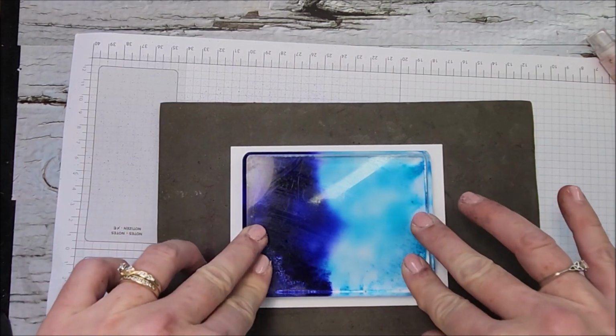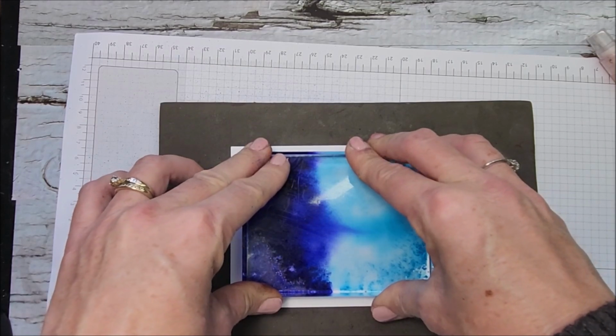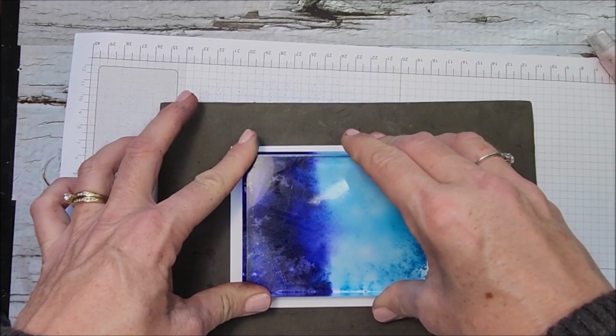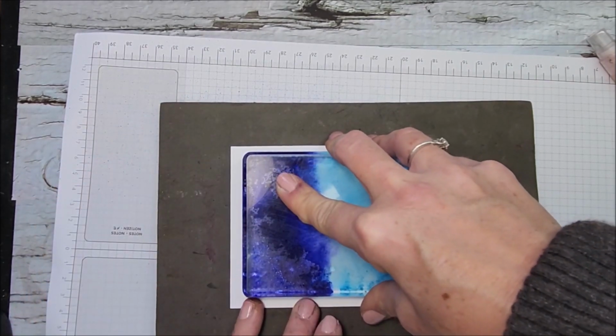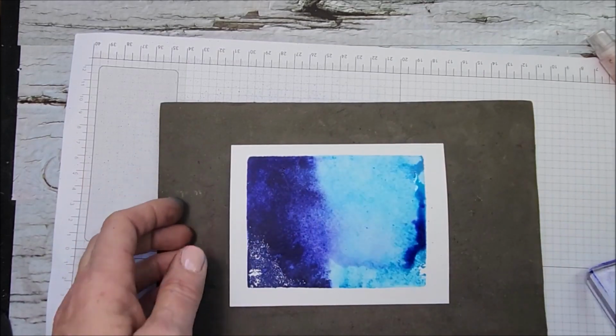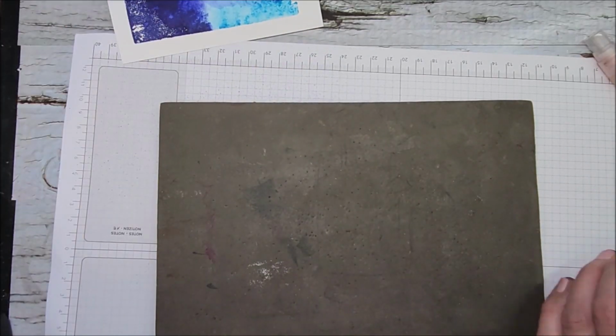Now this is beautiful with watercolor cardstock, but I know not everybody has watercolor cardstock. So I'm just giving it a second to soak in. Watercolor cardstock, I must say, is beautiful with this technique, guys. You get a whole different look. I'm just going to pull that off. There's my background. So I'm going to repeat that with the other three.